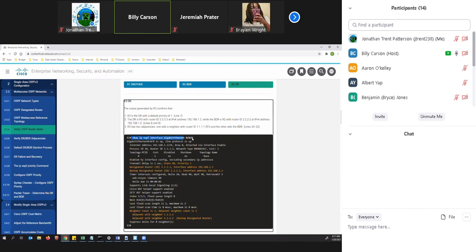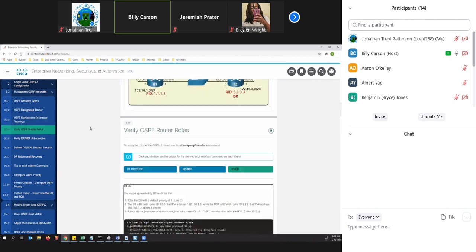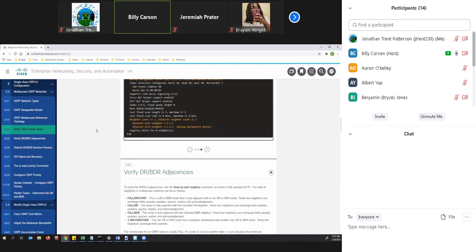Same command here on router 3. We're looking at the IP OSPF interface. And from there, we can see it's a DR. There's a priority. So since all 3 of those had a priority of 1, they're all equal. The next thing we look at is, let's go to the highest router ID. That will be your DR. And you can see right there that it is definitely our DR and then our BDR. So pretty straightforward stuff right there. Okay. So everybody sees how you can go in, you can verify what they are, and that kind of stuff.